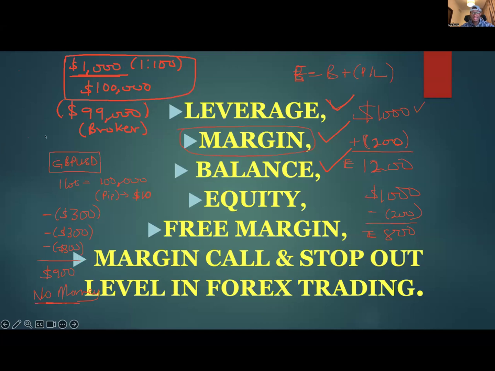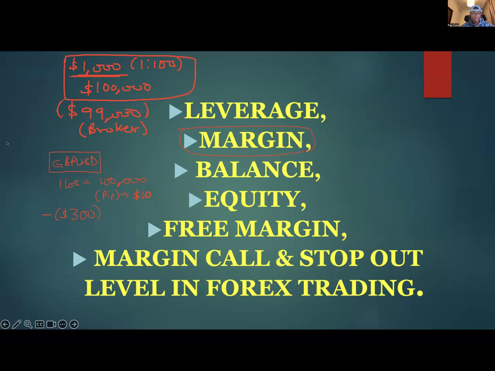And then the last one is the free margin, right? In fact, if you understand margin, it shouldn't be hard for you to understand free margin. It's a simple mathematical way, right? I'll use the example that I used here to explain margin. So remember when I said, if you place one lot, let's say the broker just puts $300 on the side. Then how much is left of your 1,000? 1,000 minus 300 is what? Guys, 1,000 minus 300, what is it? 700. 700 is your free margin.